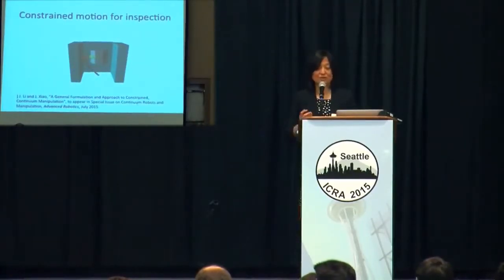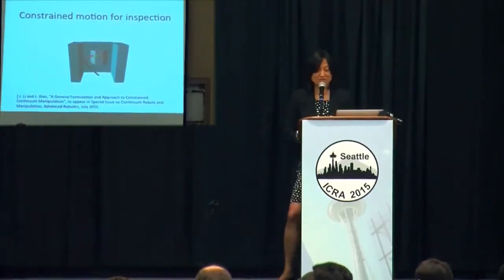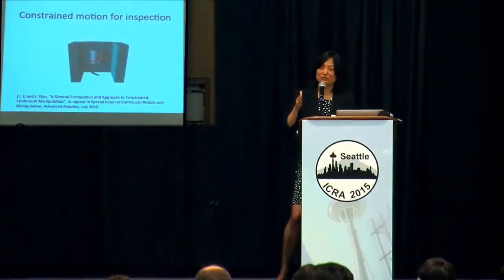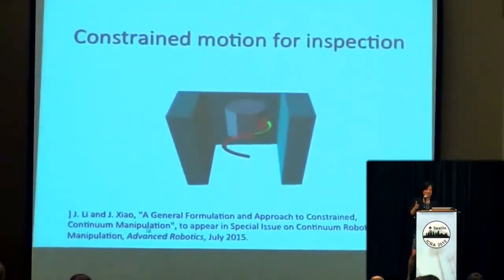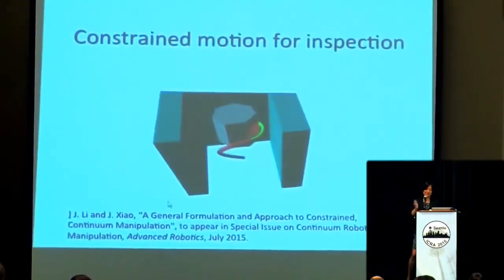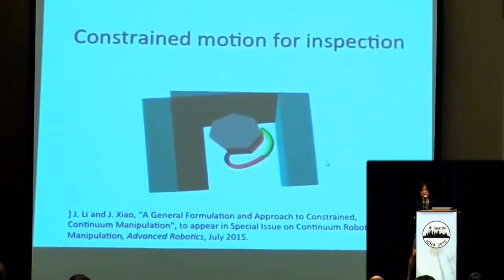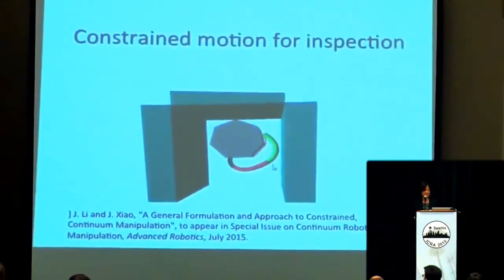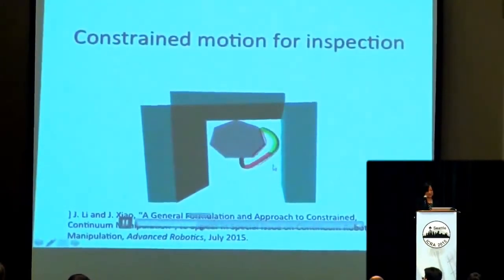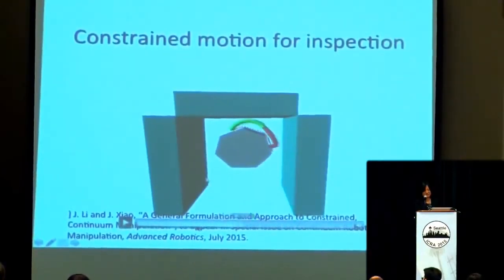Now this is, again, one more example showing a different object and a different kind of inspection, with the orientation constraint being 45 degrees. So the tip of the robot, its extending axis, should be 45 degrees from the surface of inspection. And also the base of the robot in this example is fixed. So again, we can speed this up a little bit, but you can see it's a fairly narrow space.